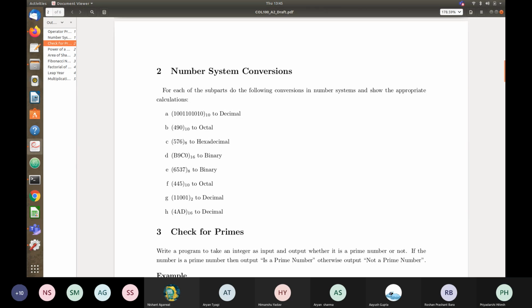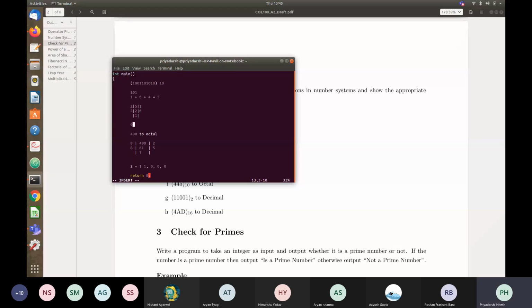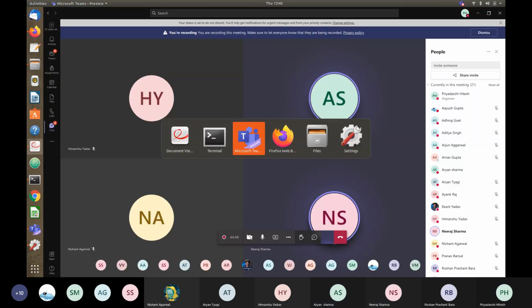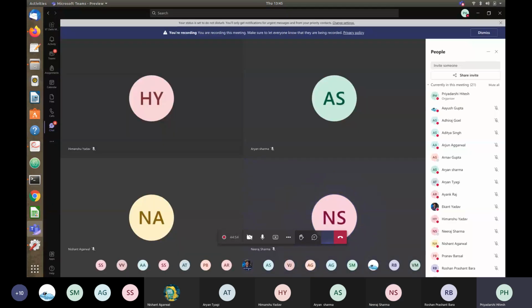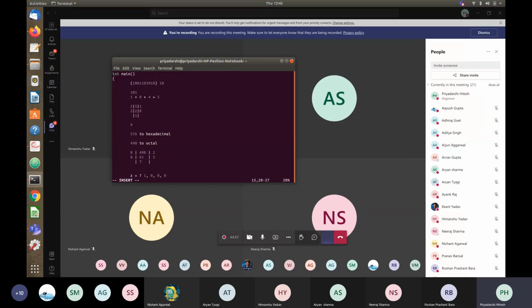The way you convert from binary to decimal, if you have been asked to convert, let's take this example, from octal to hexadecimal, how will you convert it? Octal to decimal, then decimal to hexadecimal. Or octal to binary, then binary to hexadecimal. Yes, you can do it either way. So you get the gist of how we are going to proceed for this question.